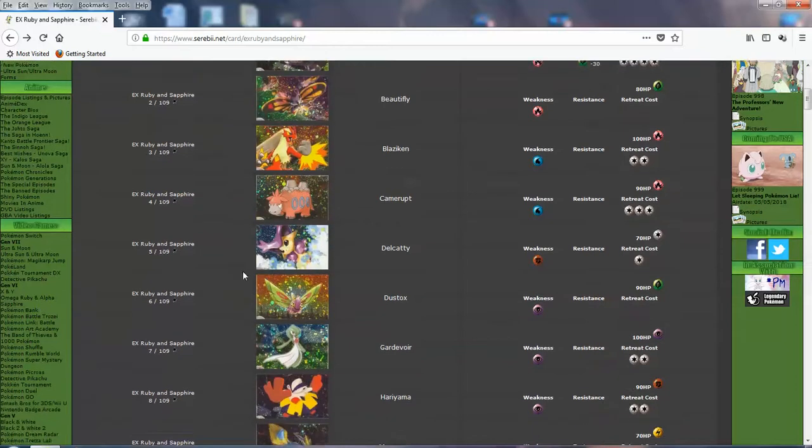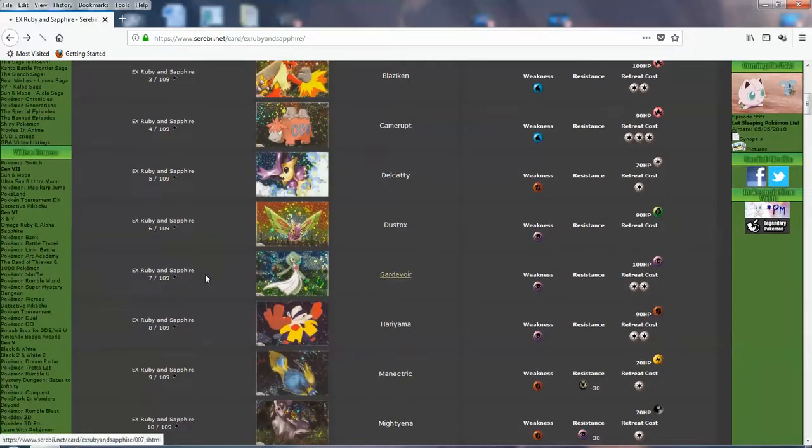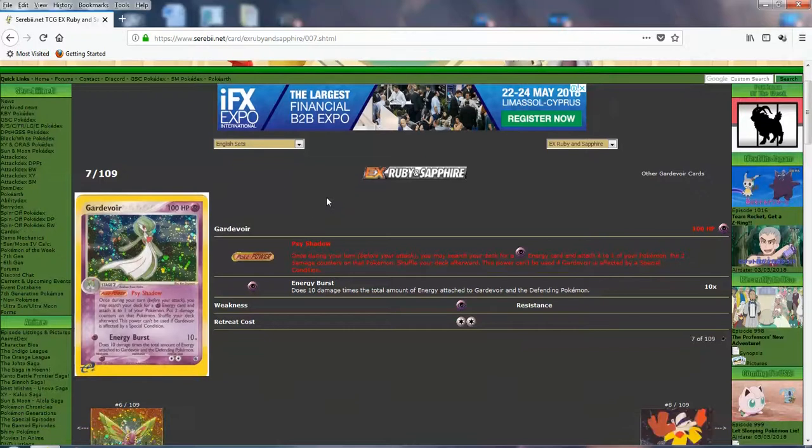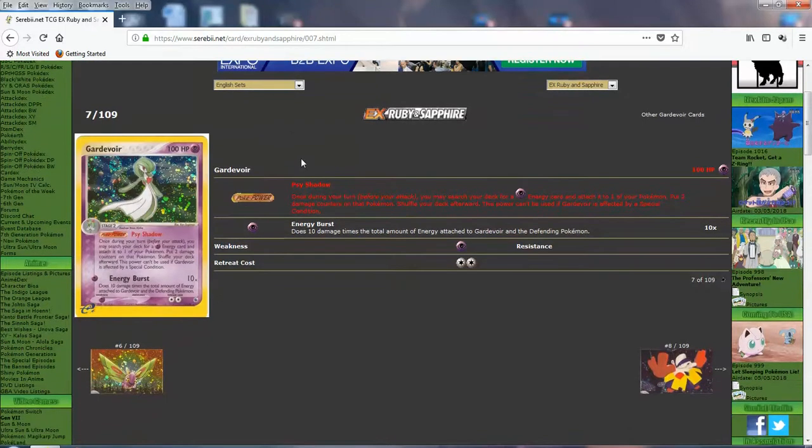Alright, next up, Gardevoir, of course. And man, the art on these cards is just perfect, lovely. Even cards that I normally hate, like the bugs and stuff, they even look good. Like that Dustox doesn't look half bad. I can't believe I'm saying this, but yeah, Gardevoir, original concept art, very beautiful Pokemon, very great card in general. The original Gardevoir, very strong for the time.